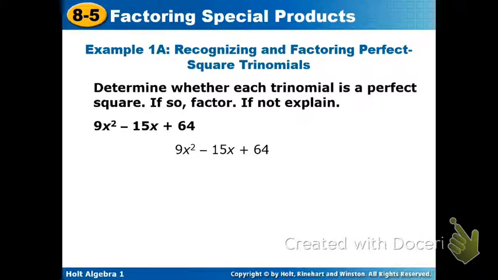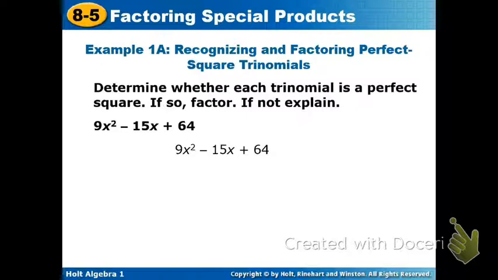Okay, so what we're going to do is practice and see if we see the pattern working. If our pattern holds, then we will factor it into our binomial. Let's take a look at our first one here: 9x squared minus 15x plus 64. Can you establish that the first term and last term are perfect squares? Yes? I have a question. Is there any way that it could work, because it's negative 15, but those are both positives? Yes, it'll work. You'll have some with the negative. That's one of them.